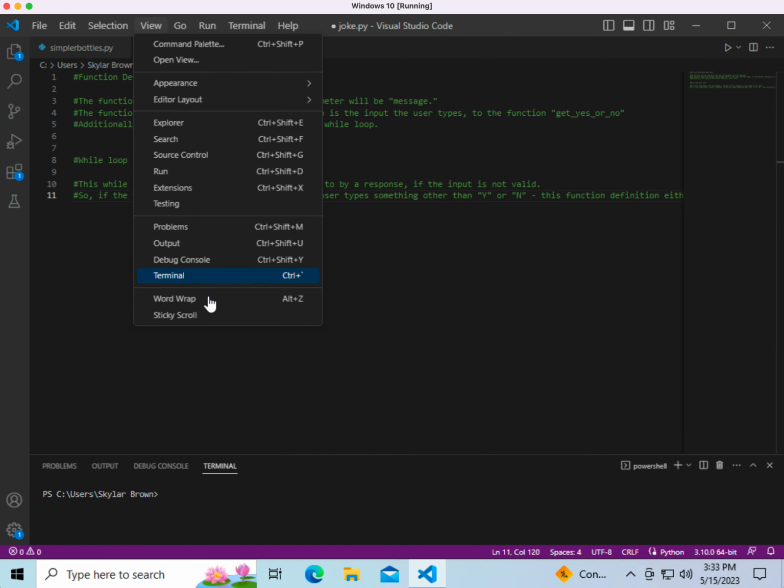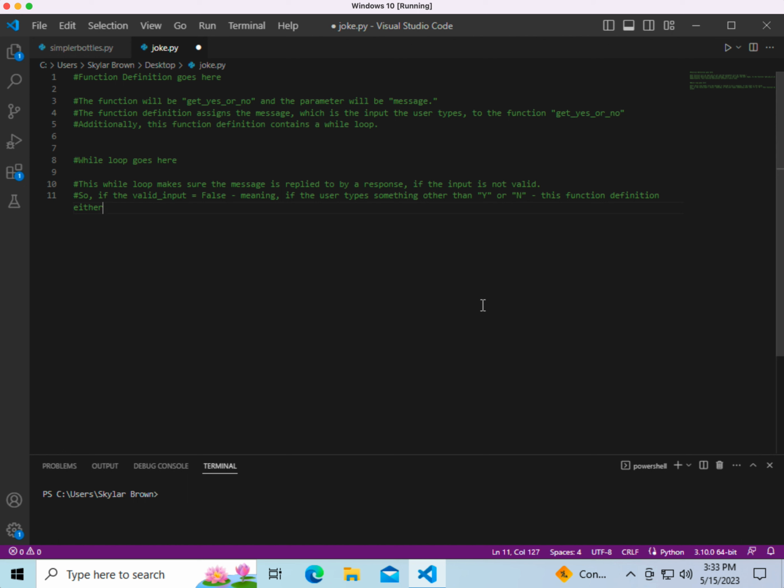So view, word wrap. This function definition either, and let me see, where was I? Either corrects the lowercase y or n to an uppercase one, or tells the user to enter a y or n if they haven't.